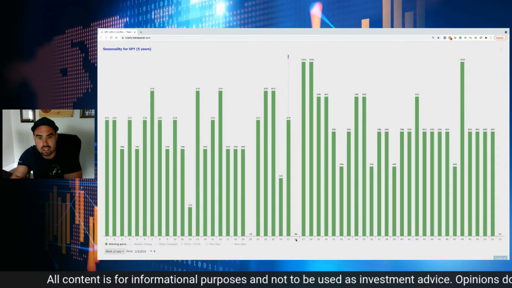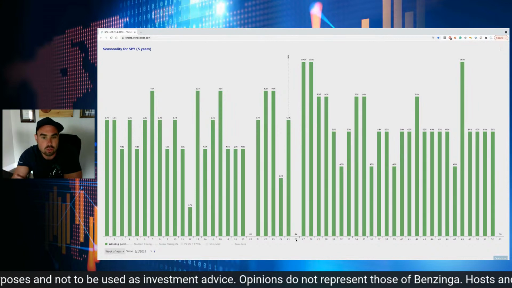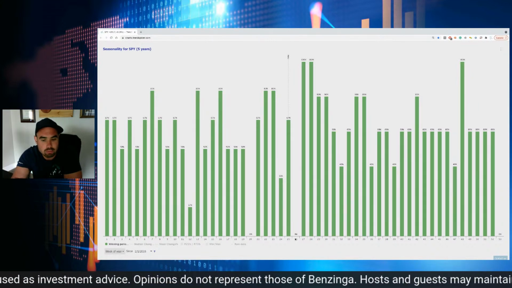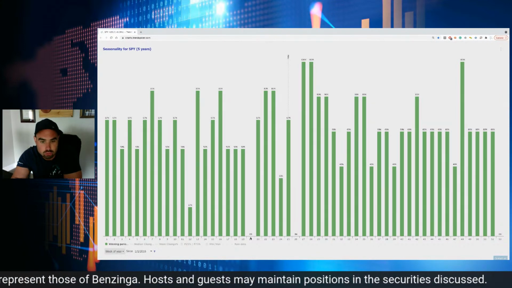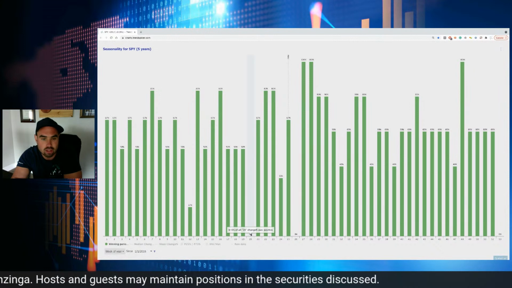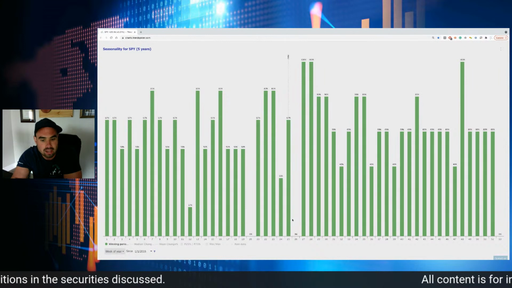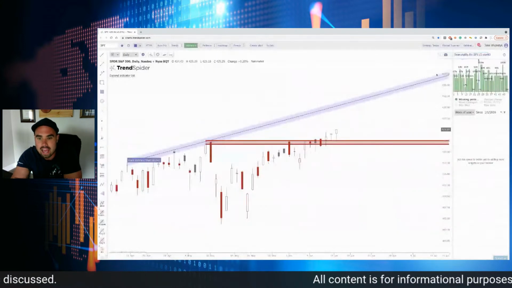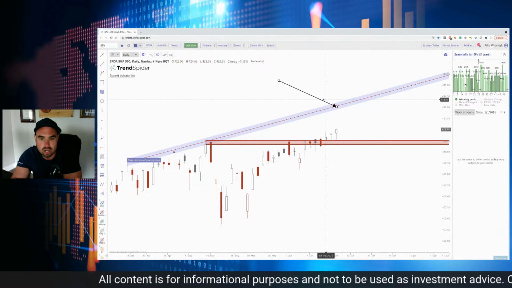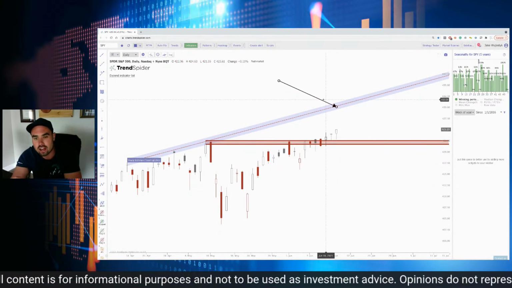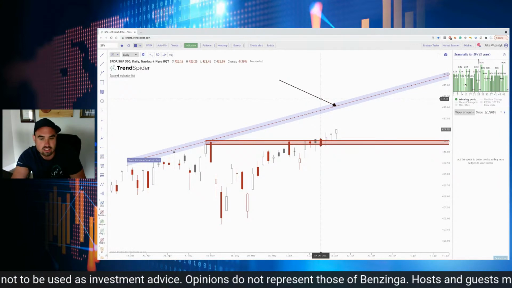So going into next week is one of the weakest weeks of any week out of the 52 weeks that we have for trading. So keep that in mind. If you remember back in May, the 20th week of the year, we had that huge move to the downside, and that was right in line with that really weak seasonality. So it kind of looks like we could be moving up to set up for a pullback into next week with this weak seasonality. And if we move right up to this resistance zone next week, that would make sense as well. We're going to have the technical side of things and the historical seasonality side of things looking more towards the downside than the upside.